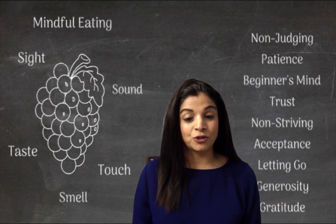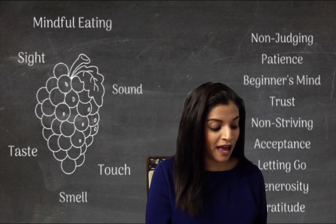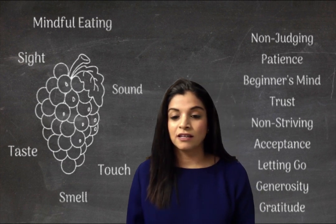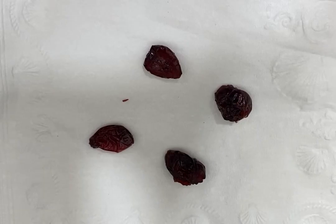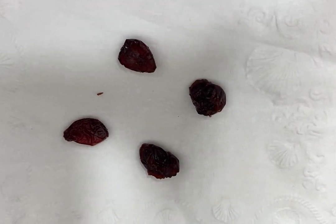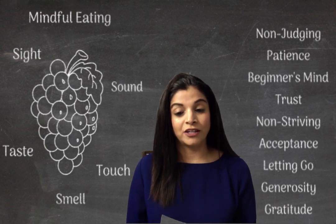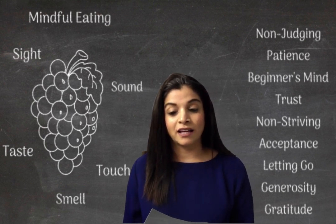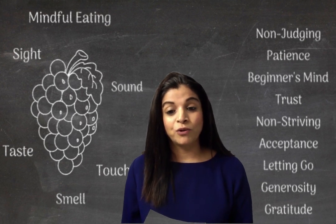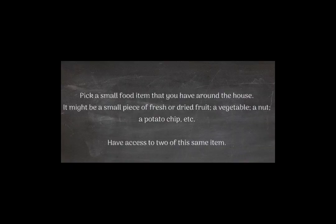Have access to two of the same item. Here is what I have for this practice. So take your time and go ahead and get two of the same item. We're going to take a 60-second break in here, but if you need more time, just go ahead and hit the pause button.